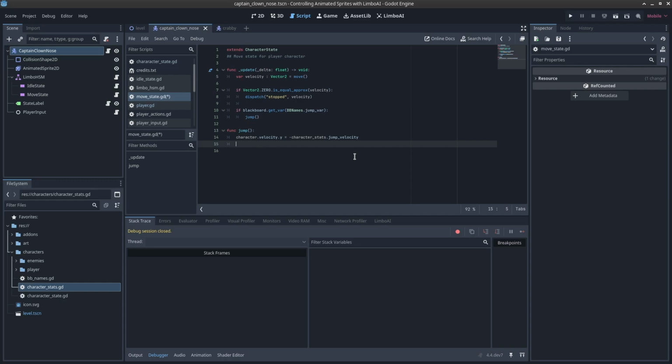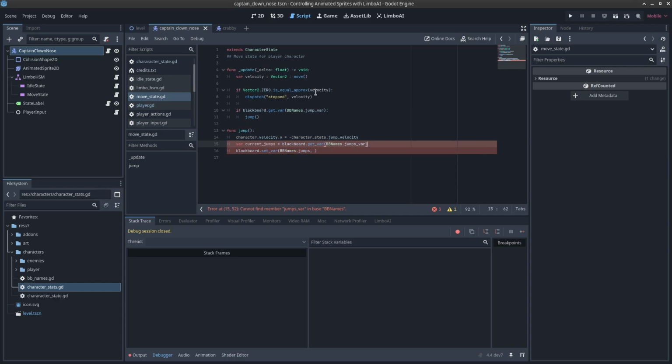So we could say something like blackboard.setVar, and we're going to say bbnames.jumps, and this is going to be able to imply how many jumps have already been made since a reset. So let's get a value. Current jumps is going to be equal to blackboard.getVar bbnames.jumpsVar.